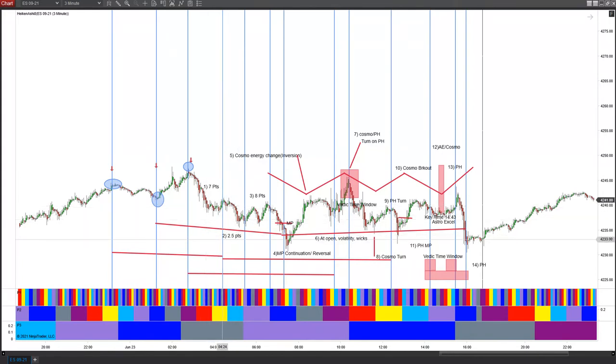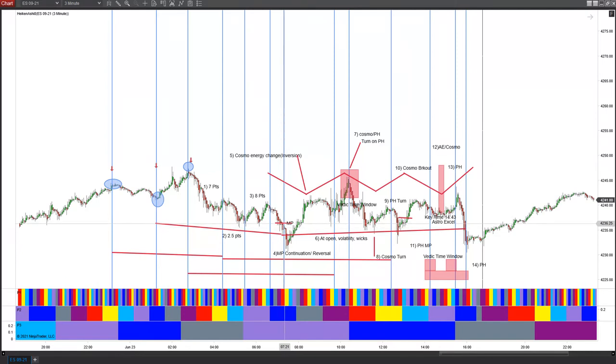Trade 2 was on this blue line right here, 4:24 a.m. Or sorry, that was actually the 5:30 a.m. That didn't go far. That only went about 2.5 points that we could have got out of there. Number 3 was a short triggered 1 bar before the setup. That move went down about 8 points total.